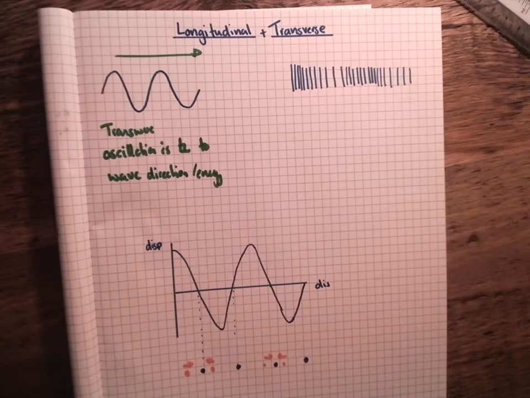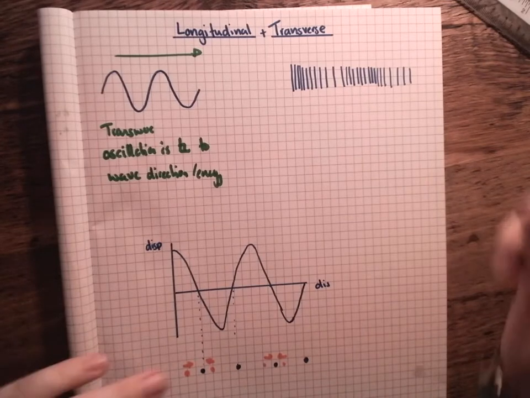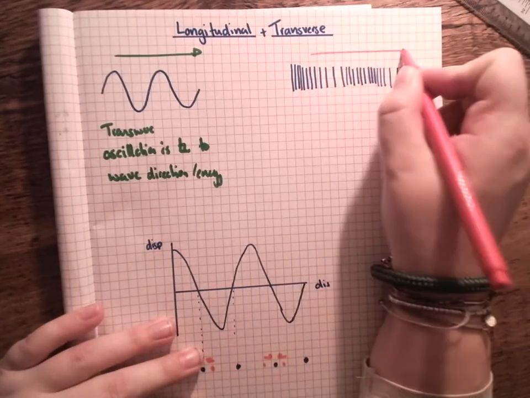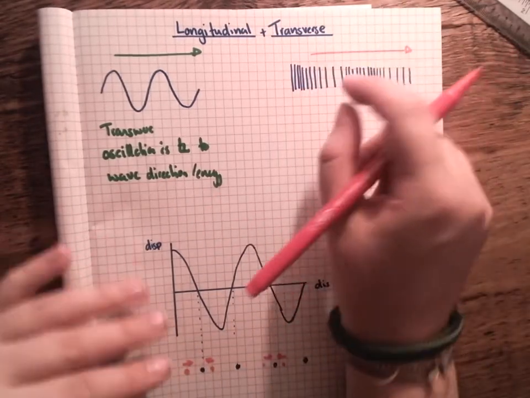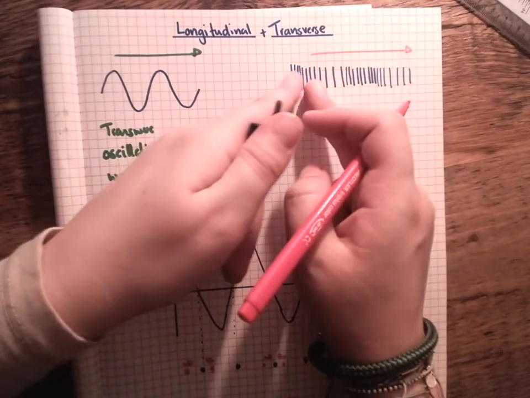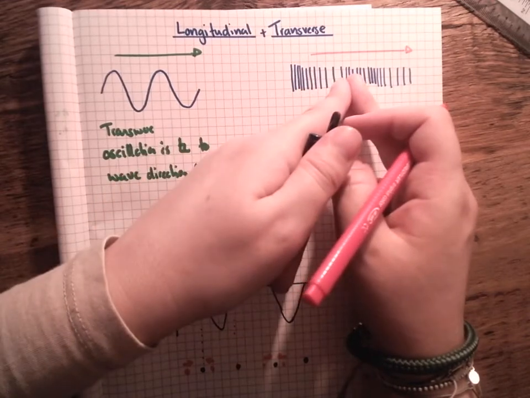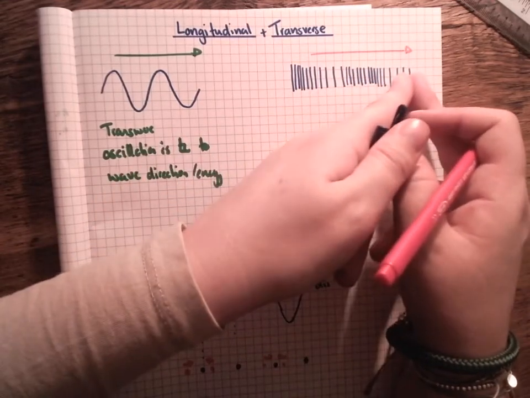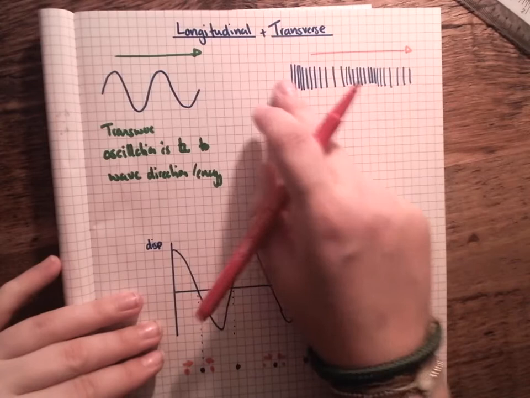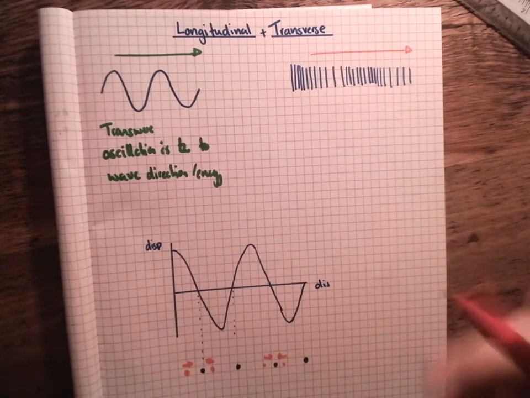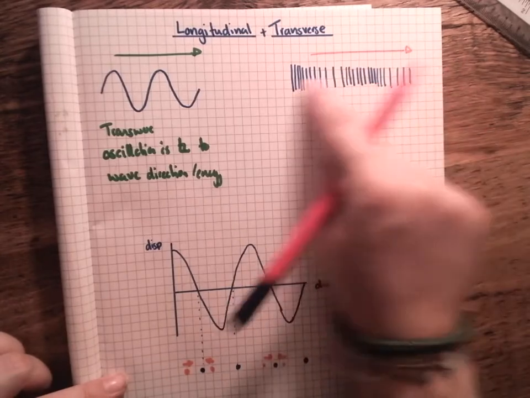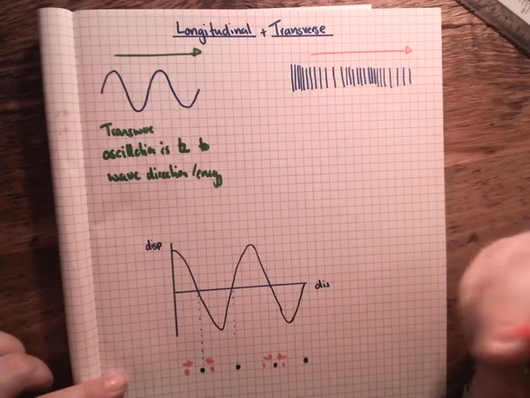Whereas for a longitudinal wave, if we look at this, again the wave displacement's going here. Sorry about my terrible diagram, but as we go along, we have these series where the particles get bunched up and then spread out, and pushed up and spread out, as it moves along. It's almost like the slinky that you've seen in class. So in this case, the oscillation is in the same direction. So we say that it's parallel.